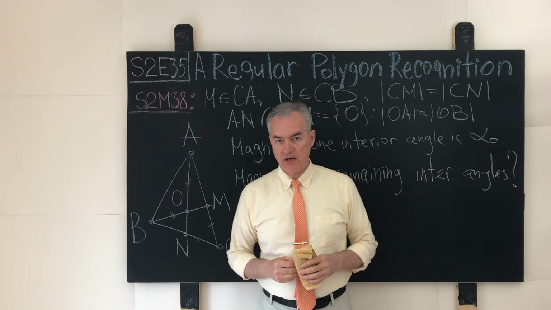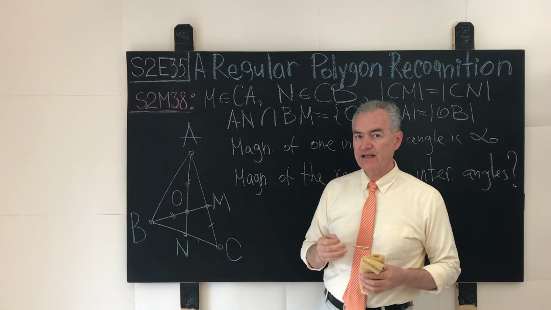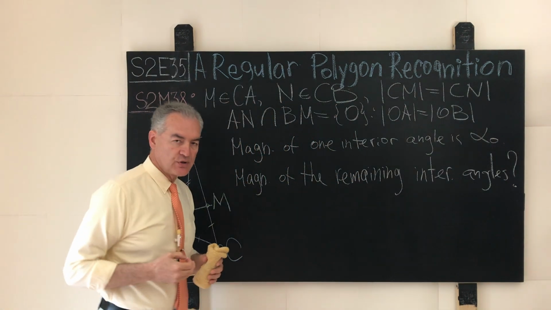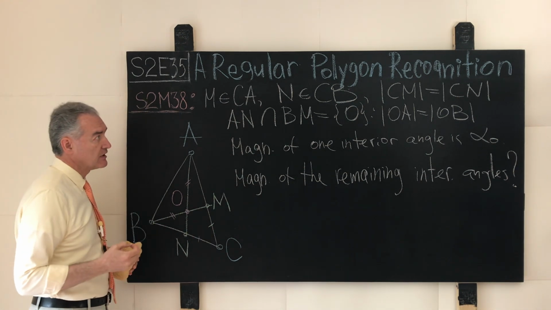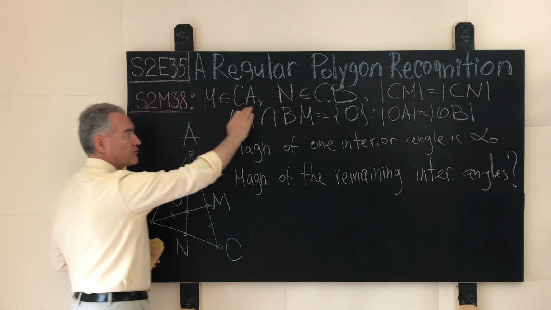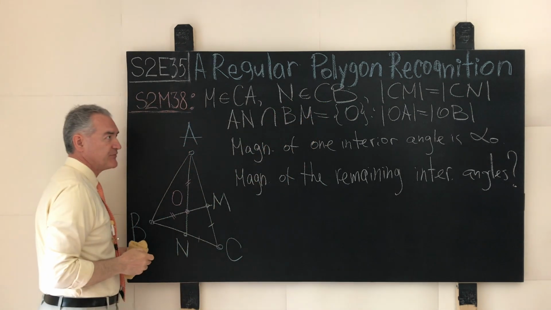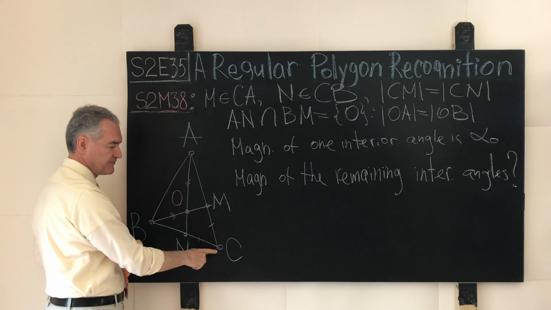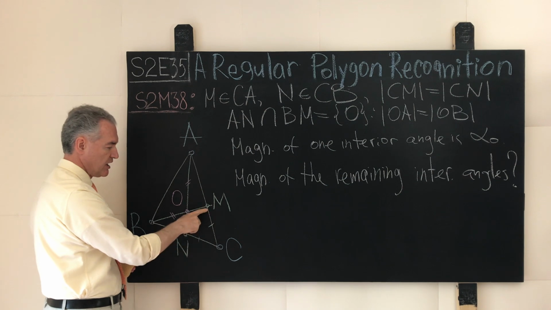Our next challenge, the mathematical problem S2M38, will be the last problem that we will use for a dedicated study of the eliminate and conquer problem solving approach. In that problem, we're given a planar triangle ABC with the following additional data. The point M is chosen on the side of the triangle CA, and the point N, as in Nancy, is chosen on the side of the triangle CB in such a way that the distance from the vertex C of this triangle ABC is one and the same to the points M and N.